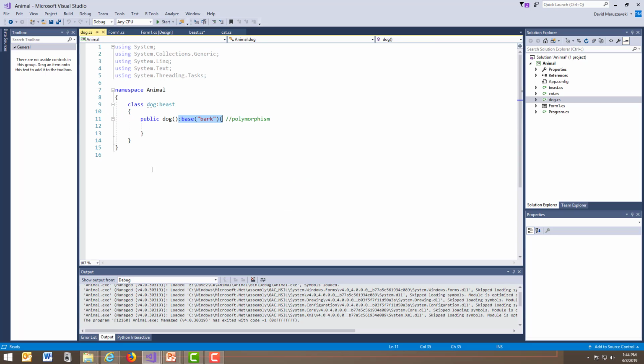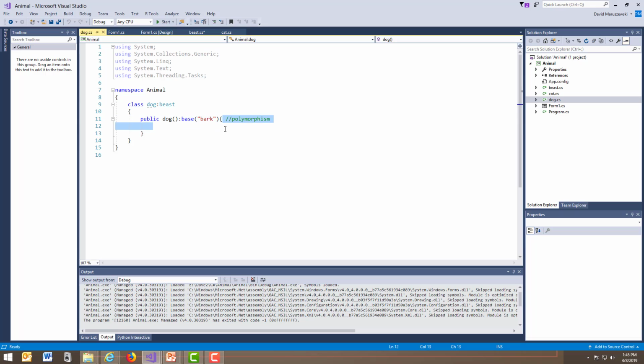So dog has class dog : beast, and remember that colon beast actually gives it the ability to inherit anything from the beast class. And then it's going to come on and do its merry way. But what we're going to switch up here is this right here. We're going to do a public dog, and guess what public dog means? Yeah, that's its constructor. Very good. And for those of you who didn't get that right, it's good. You did very well anyways. So that's the constructor.